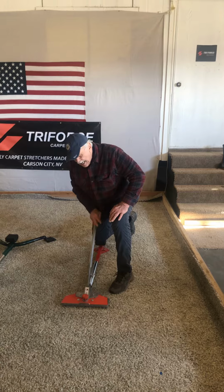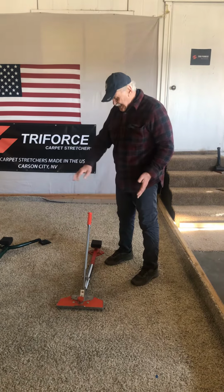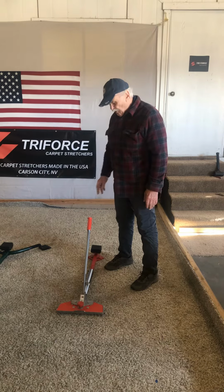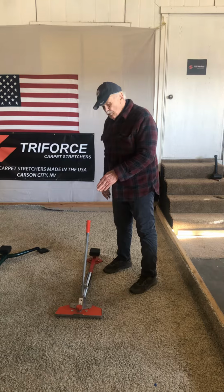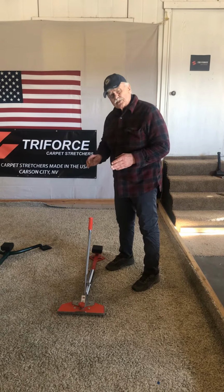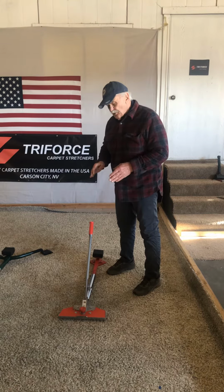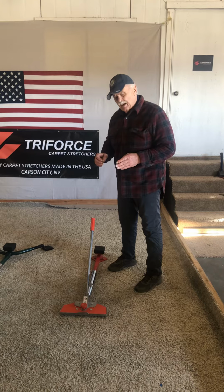Not crank, crank, crank. You can crank a pump handle or anything you want, but not a carpet stretcher. That's what ruins the carpet, deforms it, and what causes restretches. The sooner you learn this, the fewer problems you will have.